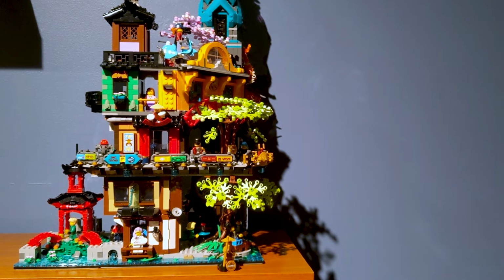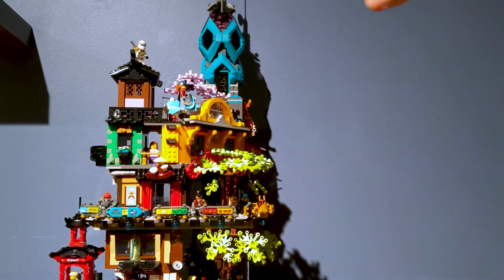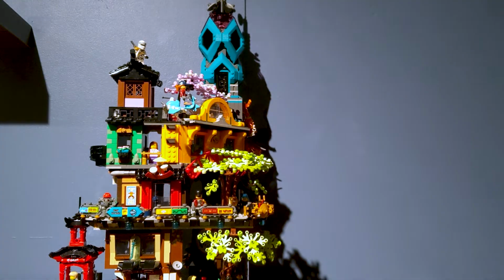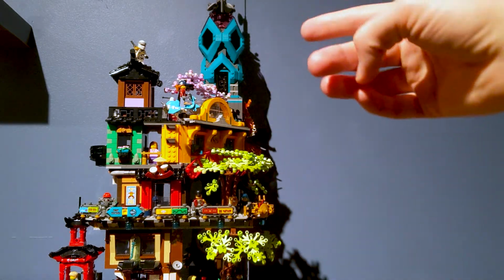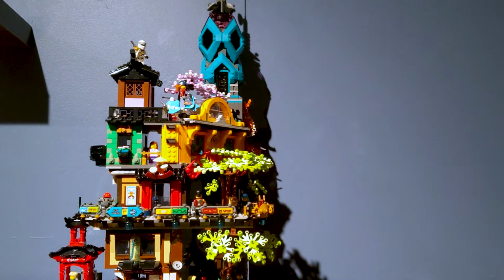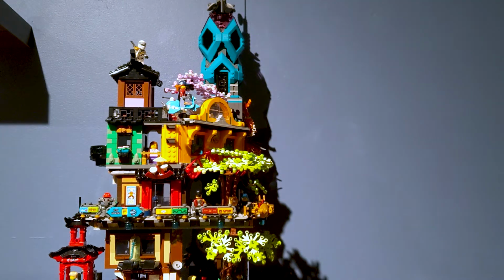I do feel like Borg Tower could have been better. The middle section feels kind of wasted. It's like a storage area, but there's so much empty space inside of it. The other sets had much sleeker solutions to storing the extra posters. Basically, Borg Tower built up this entire interior room just for two posters and then a minifigure. I would have liked it if there were just windows in there and some more detail.